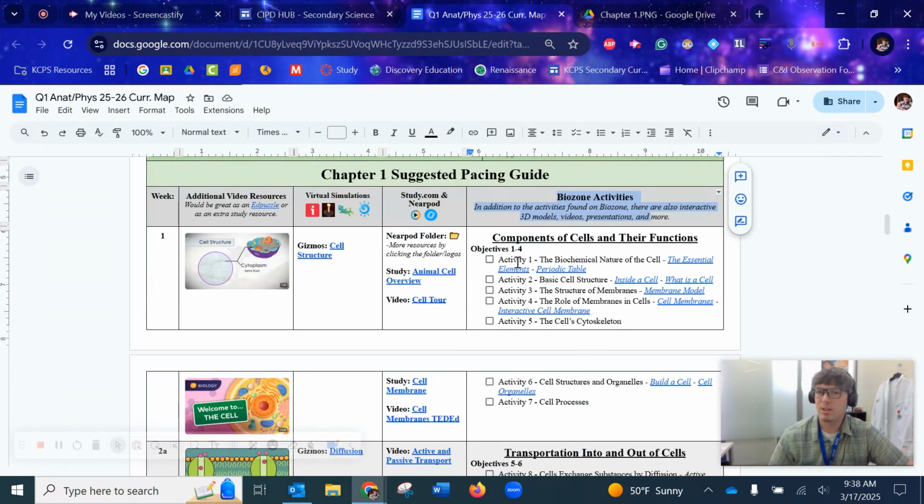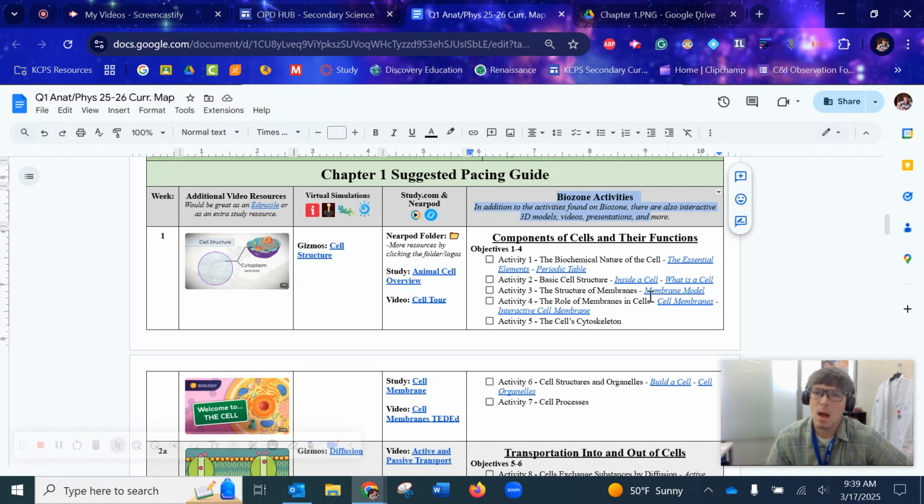But what I've done is I've listed out the activities, and I can't really link to much of what's in the BioZone. It's all protected. But one of the resources, because they give you different videos, activities, slides, 3D models, but they also do web links. So I decided to pull out all these different web links for you. So as you're going through your planning, you can see what things outside of my resource you could use.